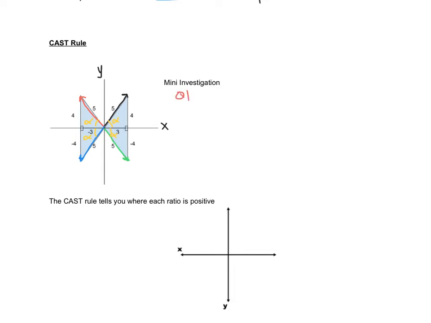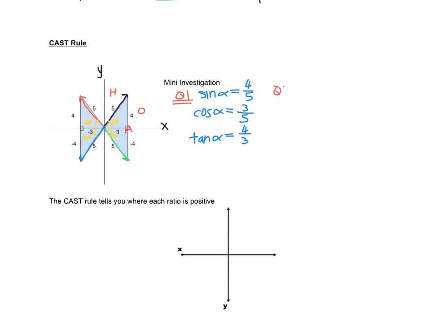And from that alpha, 4 is opposite, 3 is adjacent, and 5 is hypotenuse. So I'm going to go ahead and write my sine alpha. Sine alpha is opposite over hypotenuse, so that's 4 over 5. Cos of alpha is adjacent 3 over hypotenuse 5. And tan of alpha is opposite over adjacent, so 4 over 3. Okay, so that's quadrant 1, nothing fancy. This is looking like grade 10 right now.